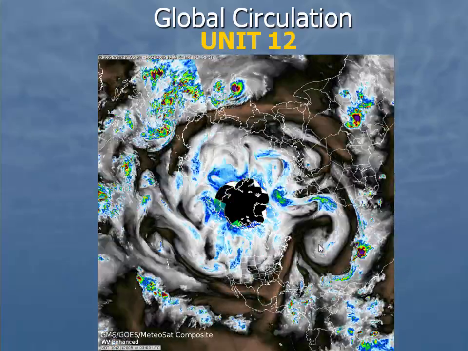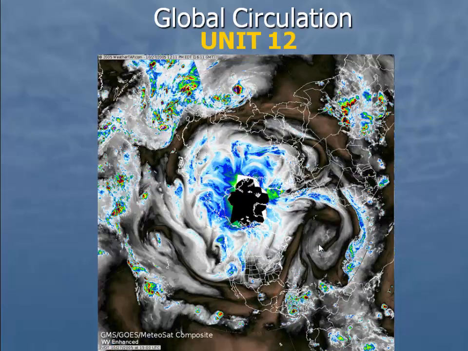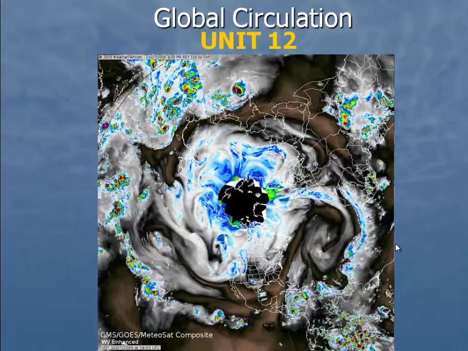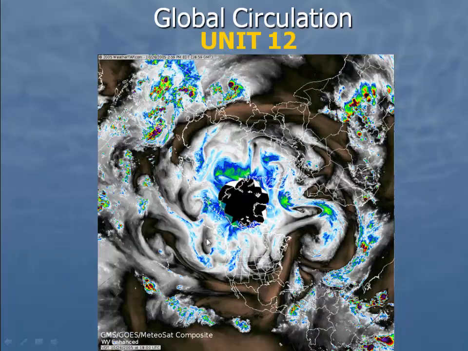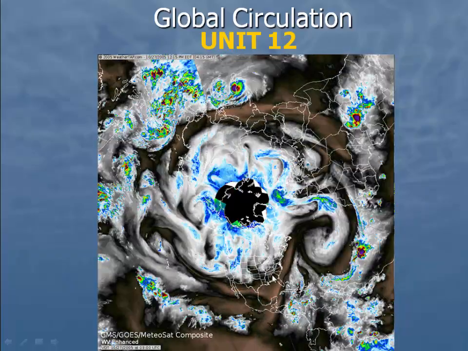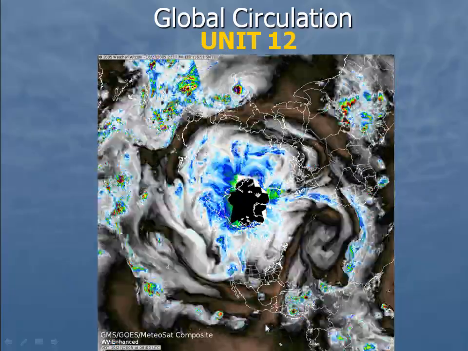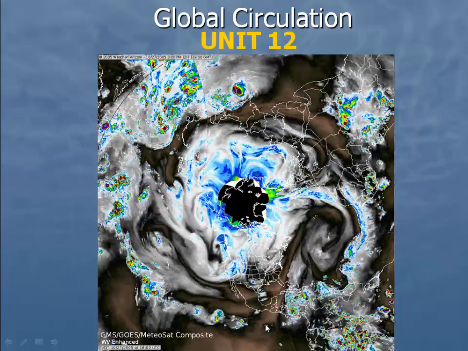So this is observation. We observe these three belts of wind, and we want to talk a little bit about the theory that governs why these circulation patterns occur in the atmosphere. So why do we see this general westerly movement in the mid-latitudes, and why do we see this general easterly movement in the tropical regions?